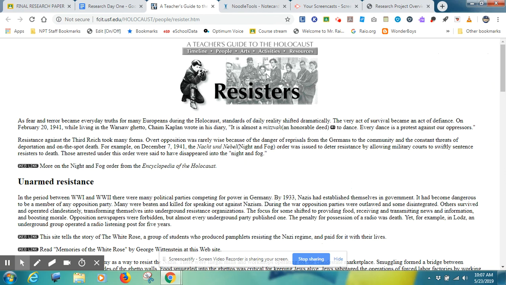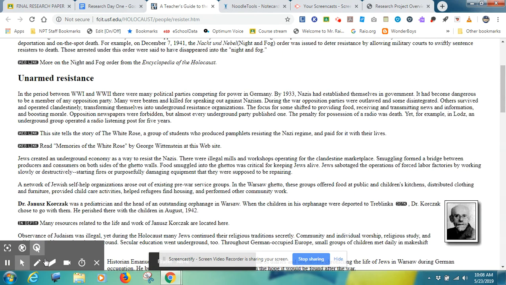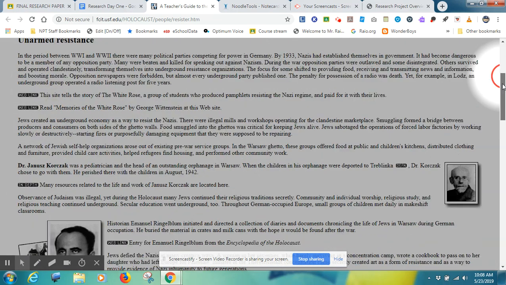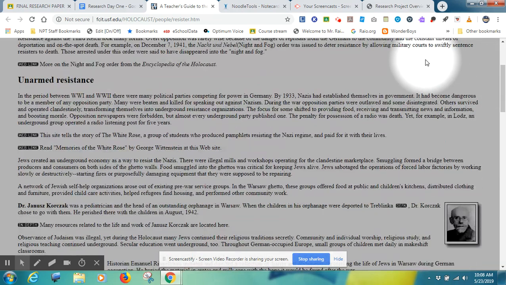Here it has information on armed resistance, and down here, information on unarmed resistance, okay? They sabotage transportation links, blow up bridges, roads, railway equipment, they sabotage factories, etc. For unarmed resistance, it talks about how they provided food, received and transmitted news and information, operated secretly, boosted morale, operated radio posts, all of those things.